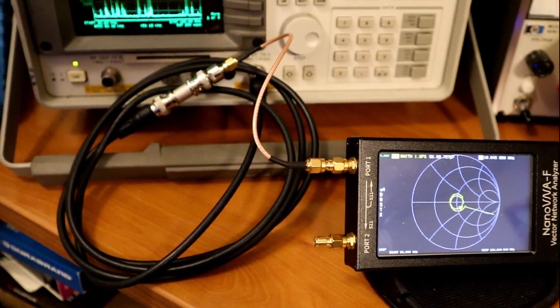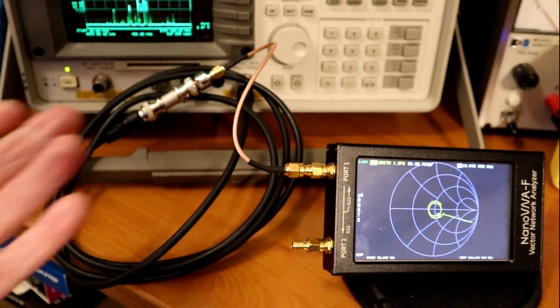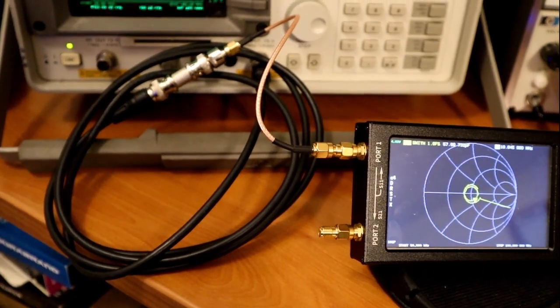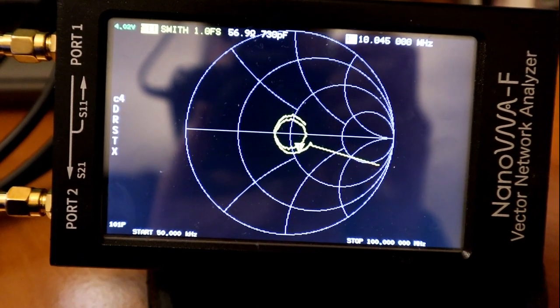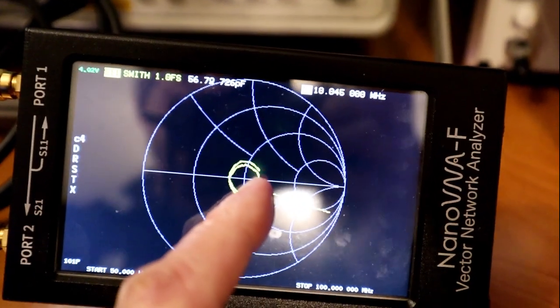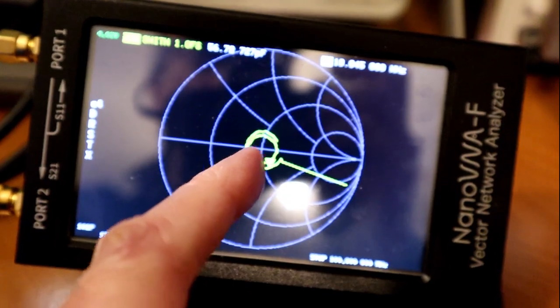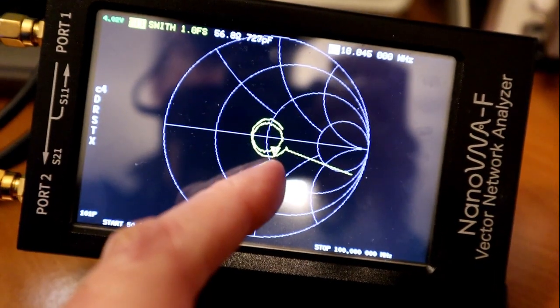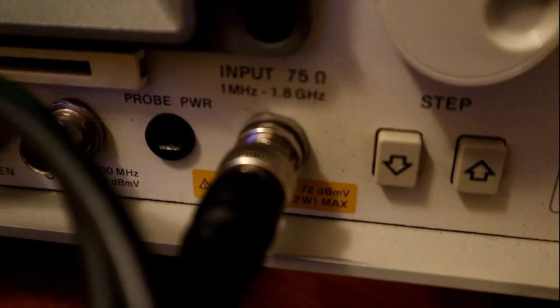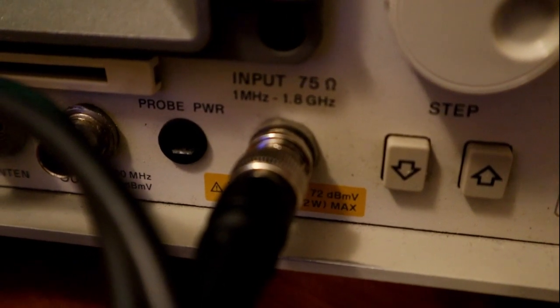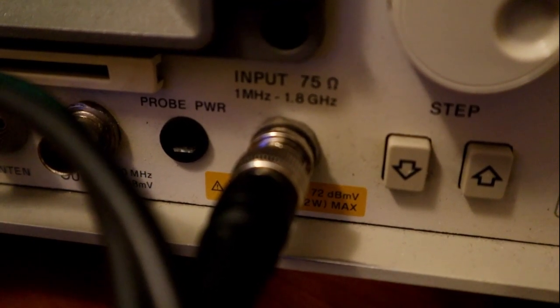Now, we're usually not going to have the device under test right up at the input connector of the spectrum analyzer. So I've put a cable on here, and let's see what the impedance looks like now. Now it varies with frequency. Instead of being a 75 ohm dot here, it's this circle. So it goes from 75 ohms to 37 ohms and then back to 75 ohms. It goes capacitive when it's down here and inductive when it's up here. If the transmission line is 50 ohms and it's terminated in 75 ohms, then it's not going to give an exact 75 ohms. It's going to vary.